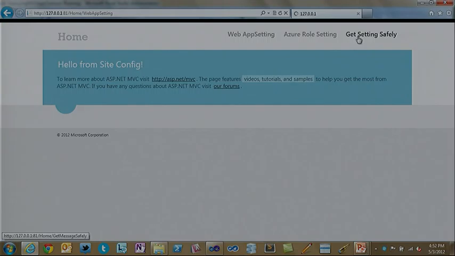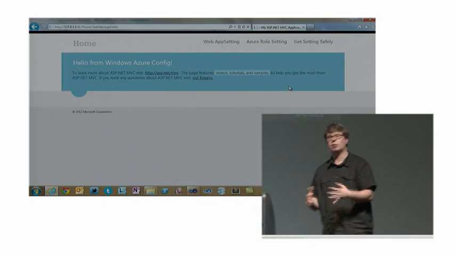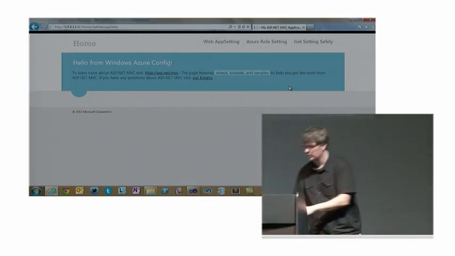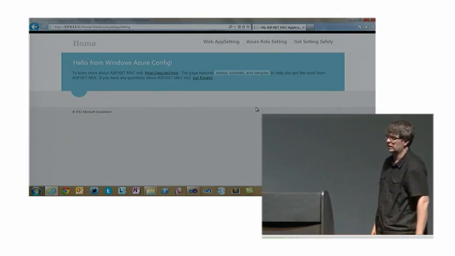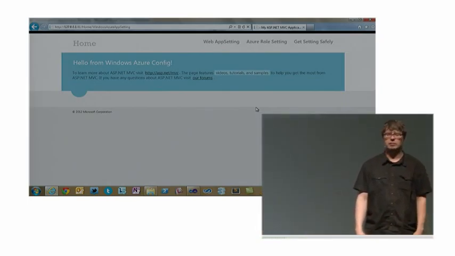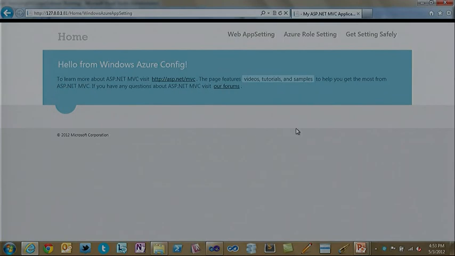If I do the get settings safely, you're going to see hello from Windows Azure config, because I'm reading from the Azure side before I read from the web side. Just in this particular example, not for any reason, I just am. And this time, if I click on get the Azure role setting, it's not going to blow up because it's being hosted in Azure locally, in the Azure emulator.